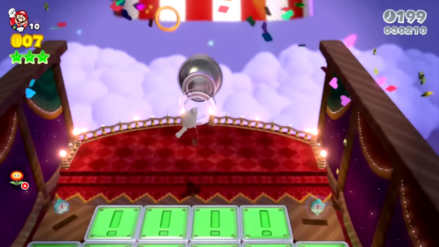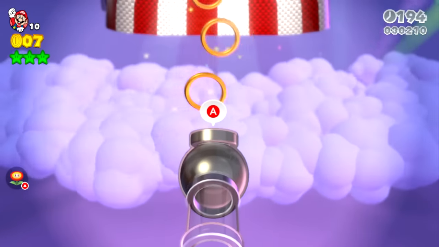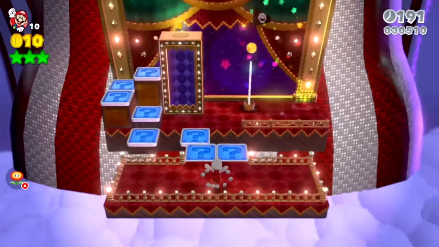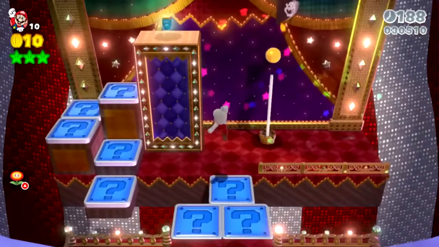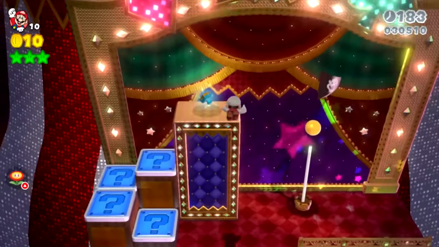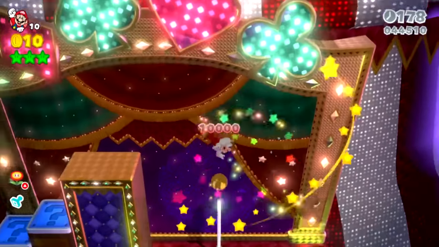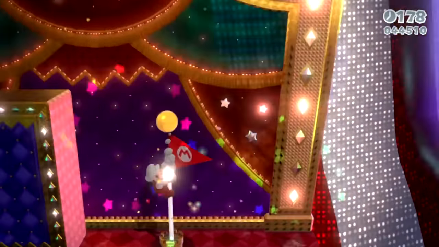Oh, man, that was scary. I actually almost fell there. Wow, this cannon's looking a bit different than normal. And you know what? I don't think I even need to step on all those, because I can just do this, get the stamp, and then from here, should be able to get the top of the flag easily. There we go, didn't even have to step on all those.